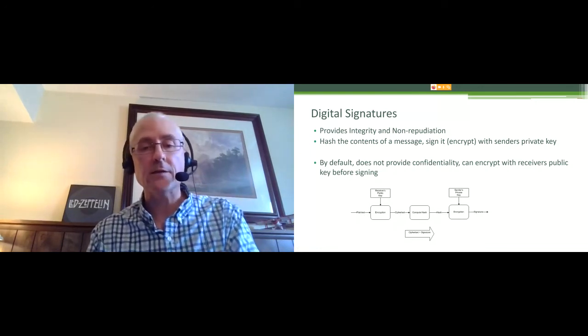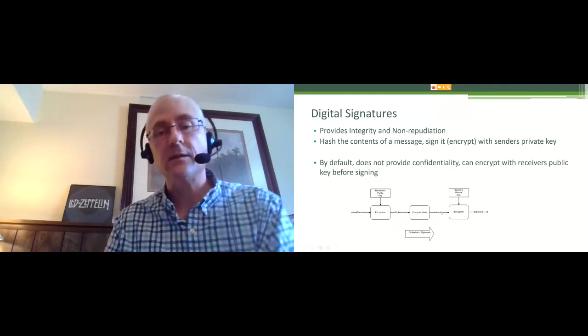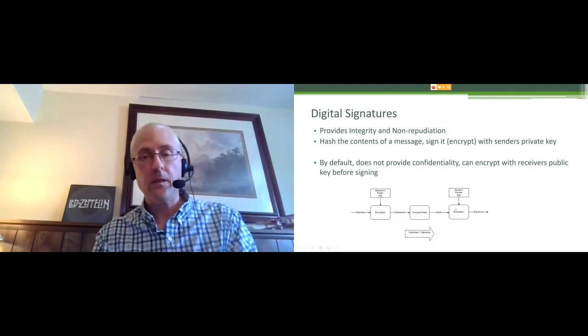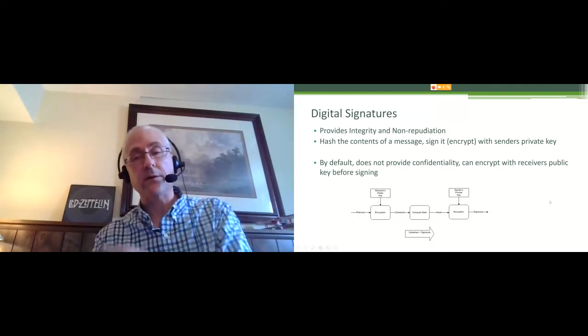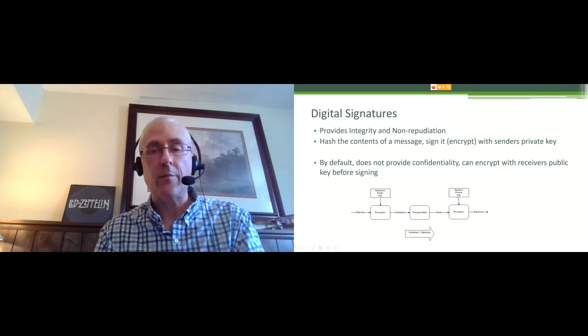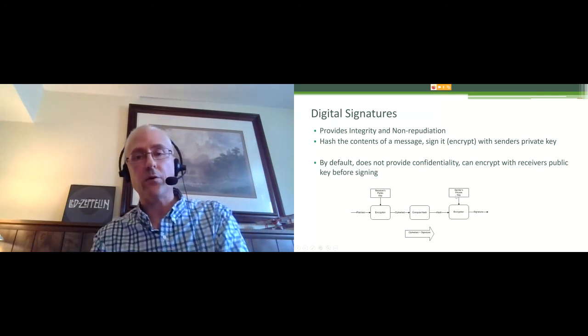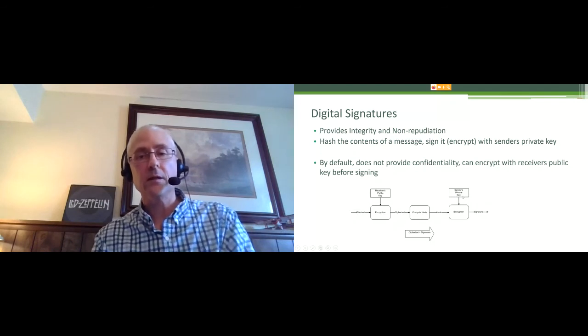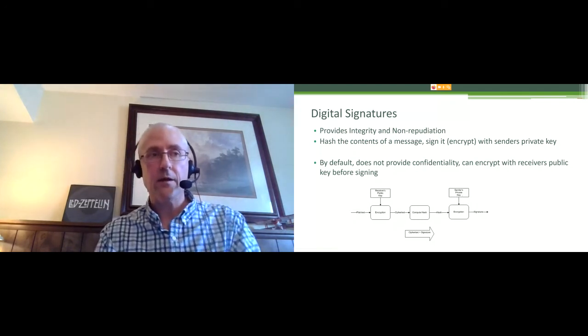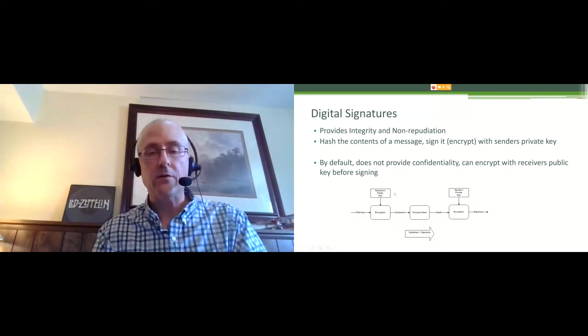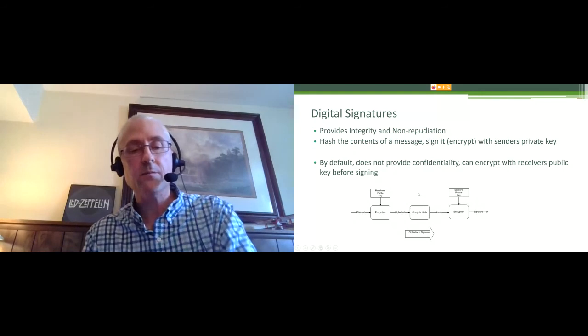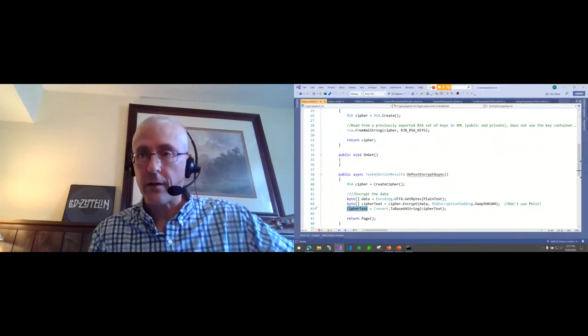I will compute a hash of that ciphertext and get a hash value. The way a digital signature works is I will use my private key and encrypt the hash. That's what becomes my signature. Because when the receiver gets it, they will be able to use my public key and know that I'm the only one who could have signed it. So the only way this gets broken is if someone steals my private key, they could act like me for digital signatures, which is why I need to keep that a secret. But once I do all of this, I'll have ciphertext, my contract, and I'll have a digital signature. So we'll look quickly at the code for how that would work.